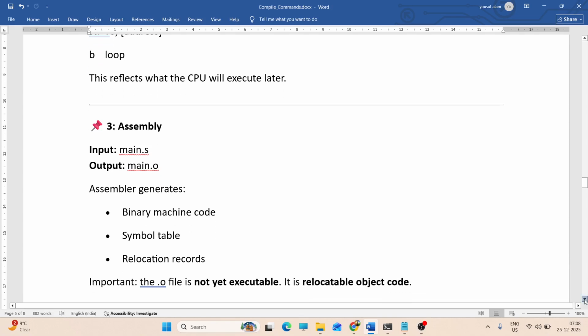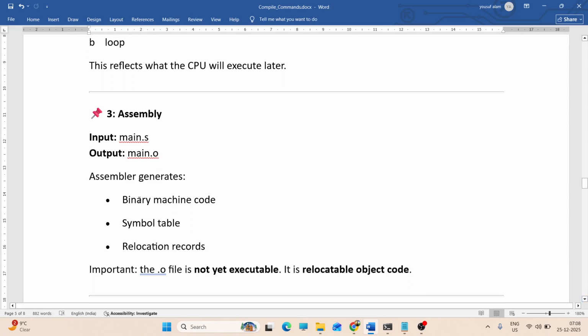So what does the assembler generate? The assembler converts assembly code to binary machine codes, and also a symbol table and relocation records.